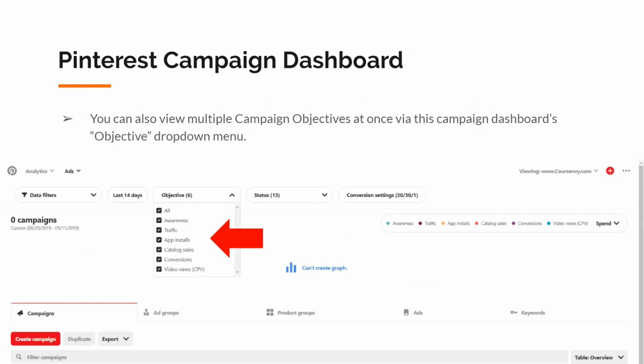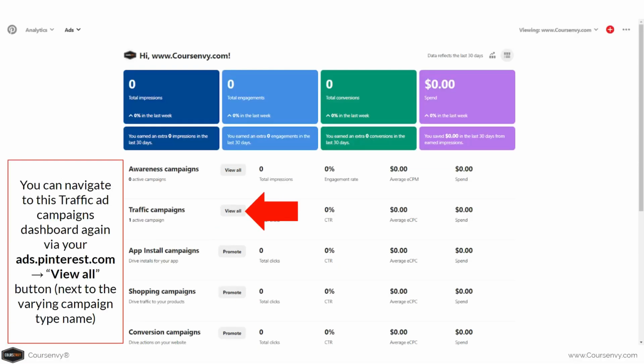You can also view multiple campaign objectives at once via this campaign dashboard's objective drop-down menu. You can navigate to this traffic ad campaigns dashboard again via ads.pinterest.com, then click that View All button next to the varying campaign type name.